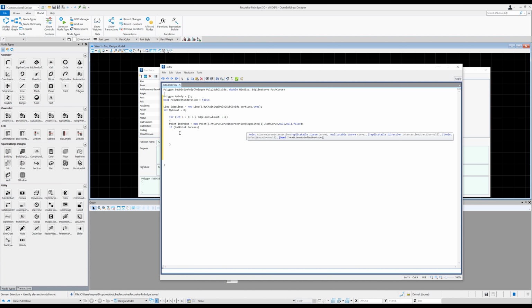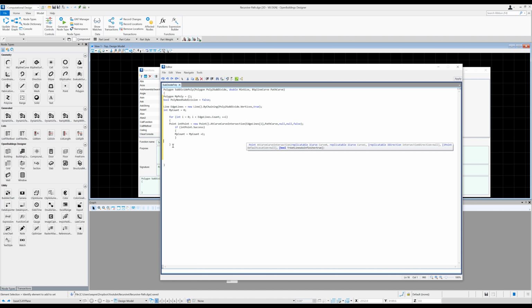If true, it'll proceed with the next part of the if statement. In our case, the next part of this if statement will be myCount equals myCount plus 1. So we're going to increment the counter by 1. And I forgot to place the curly brackets, so let's place some curly brackets at the start and end of this line, as this is part of an if statement. Curly brackets don't need to be on a separate line. It just makes it a bit easier to read, I think, if you put the curly brackets above and below the line of the function. But if you want to, you can compress this into a single line. Now we have a count of the number of successful points of intersection between the path curve and the polygon.